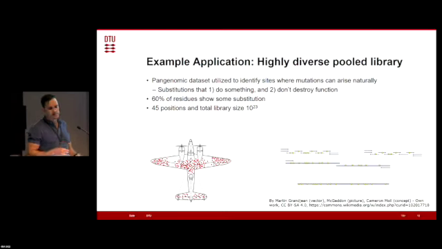So kind of maybe a little bit of a stretch of analogy, but we're looking for things where we can send the protein out and it comes back with a mutation. We think it can tolerate a mutation there. It still functions if we do mutations there. So we looked through this data set, and 60% of the residues showed some kind of substitution.